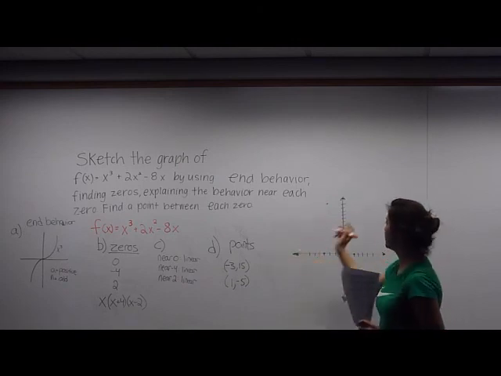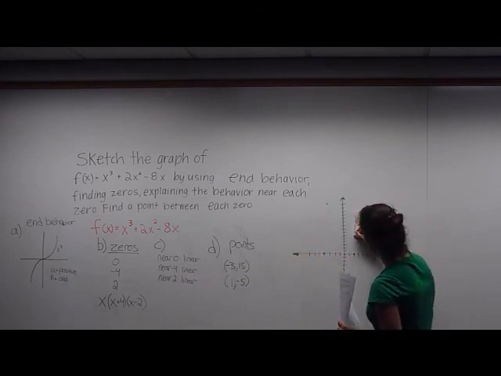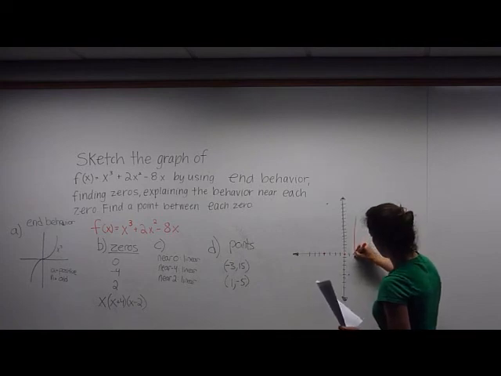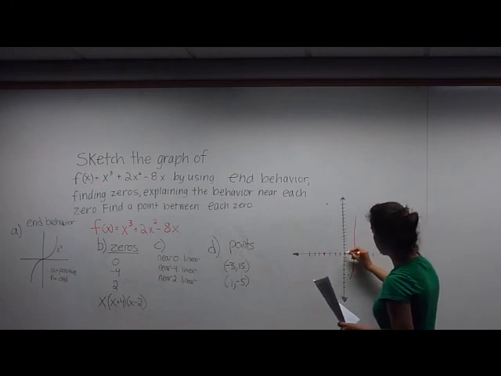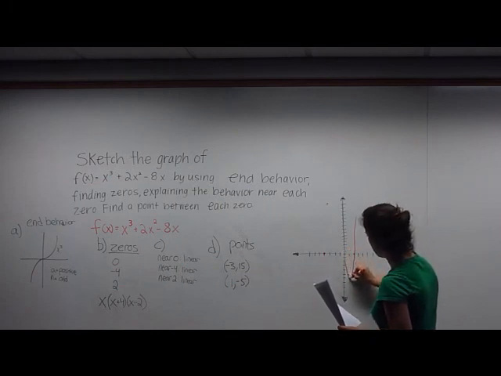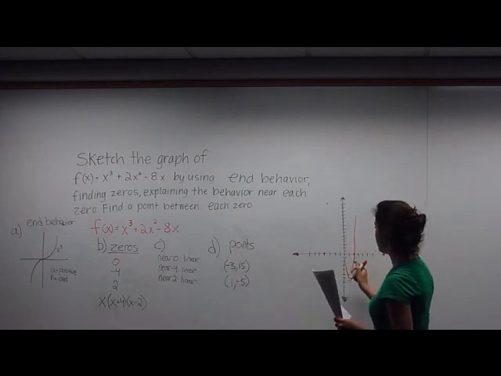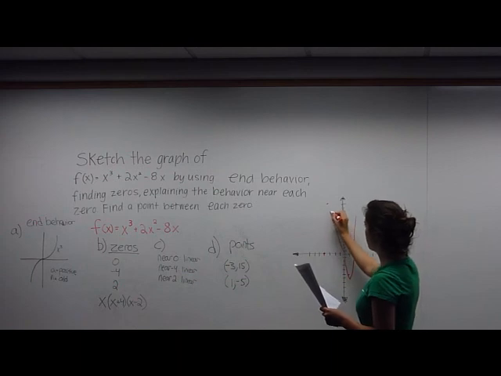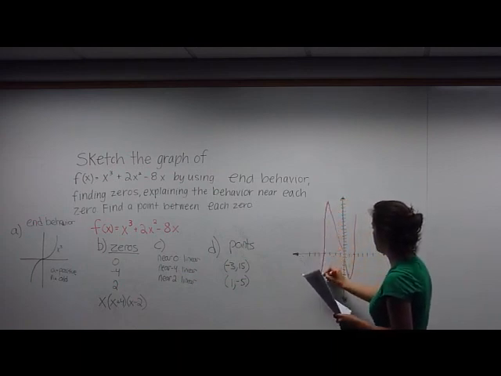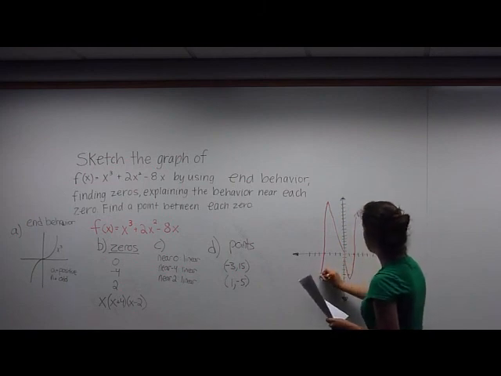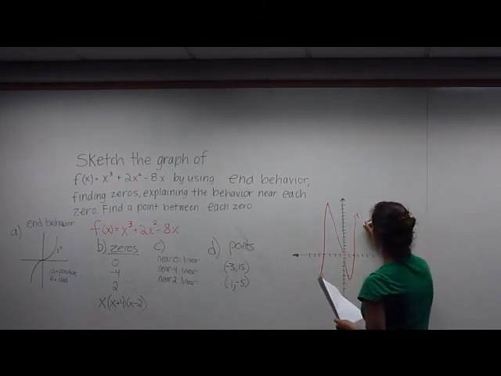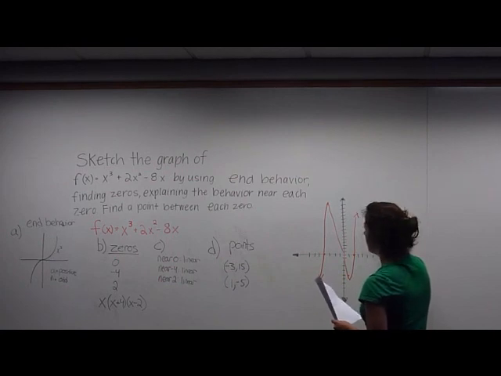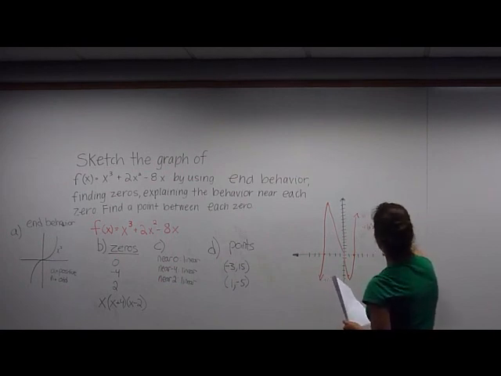We know that the ending graph will open up, act linear. We know that it has to go through the origin, knowing that it acts linear near all of the points. Go up to negative 3, 15, and then come back down to the 0. So this is the final graph of f of x equals x cubed plus 2x squared minus 8x.